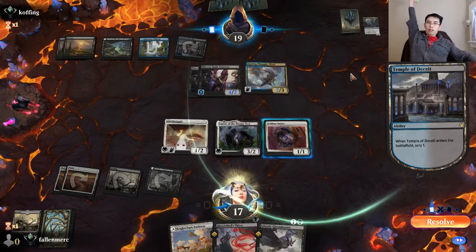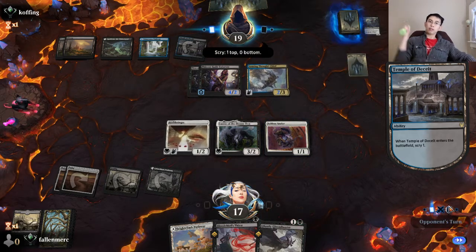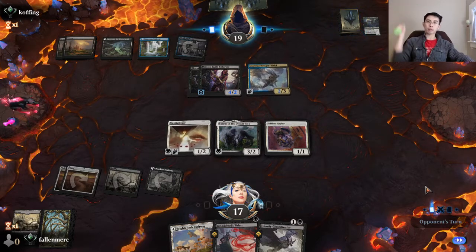Our opponent plays another land, which is kind of good news for us, I suppose. However, it does give him a second blue source, which makes it more likely for him to cast his counterspells.